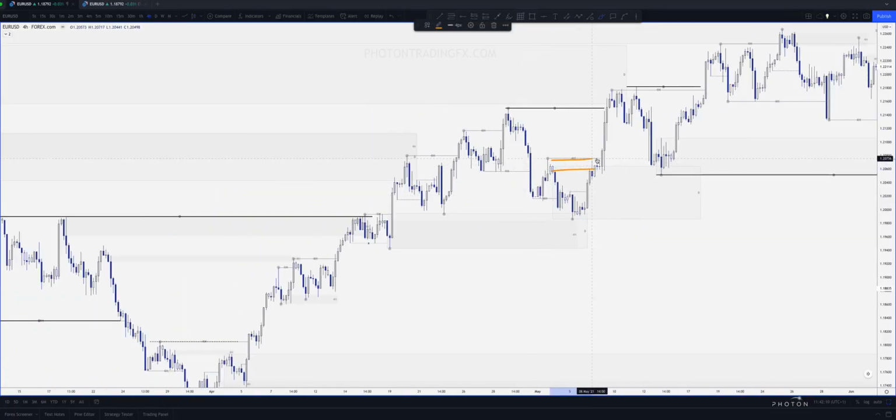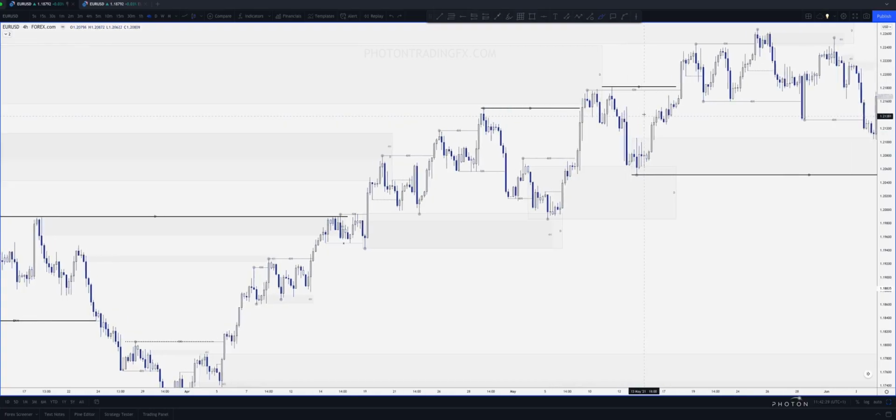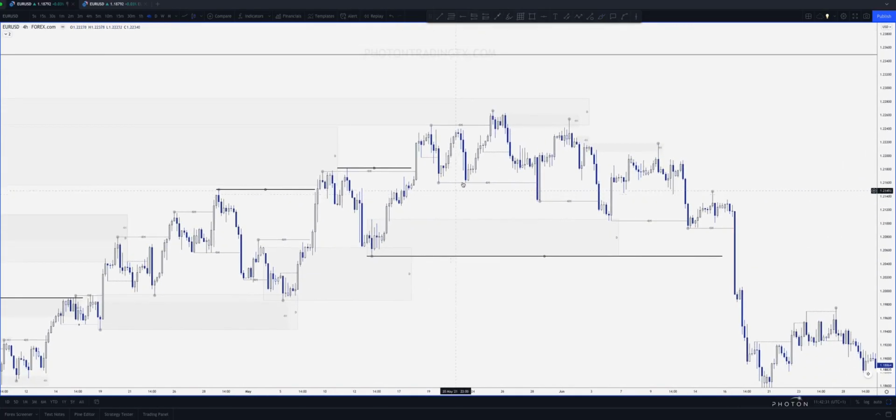We had that nice flip zone there, right? Supply turns to demand, price then comes back into that demand and starts to build liquidity on a lower time frame, then sweeps that liquidity, changes character, and pulls back into that demand zone. That would be a sweep zone on the lower time frame, and then we're off, right? Target these highs up here, with obviously tons of buy side liquidity building up above there.